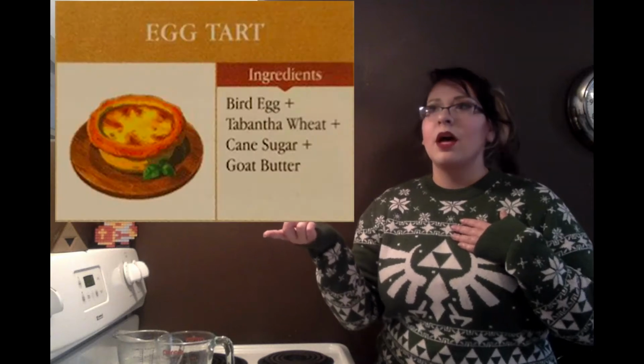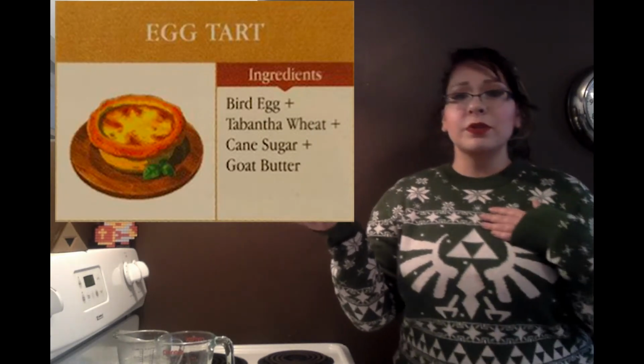Anyway, so today on this episode, we are going to be doing a Breath of the Wild egg tart. I'm really excited. I'm pretty sure it's kind of like crème brûlée, but different. I have no idea, okay? I'm not a cooking wizard, okay? But we're gonna give it a shot. Pretty sure it's like that based off the image, which I will show. So that's what we're going to be doing today.